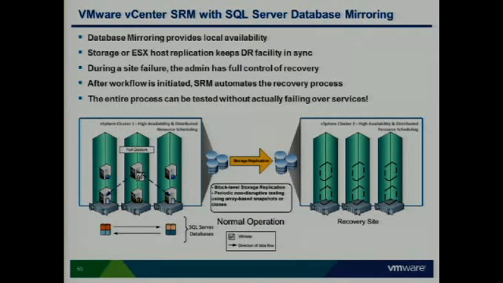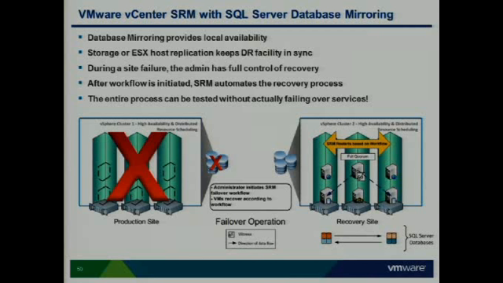If you have a site outage, well first, either storage replication or ESX host replication can keep your DR facility in sync. Once you lose the site, the admin starts the workflow, reboots all the VMs based on their priorities, and the great thing about this solution is you still have a SQL mirror in your DR site. You're protected at a local site level, whether you're in production or in DR. There's a white paper out from EMC that shows this model with failover clustering in SRM, which might be of some use to you to download.